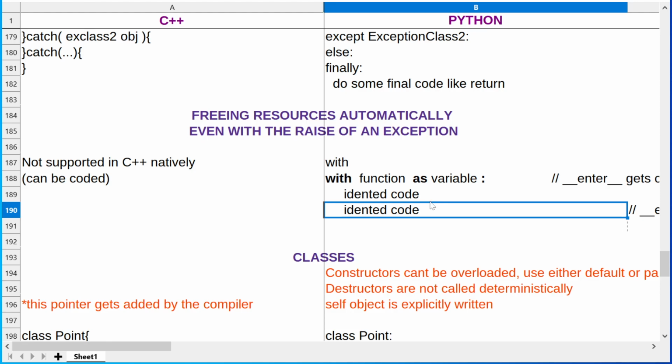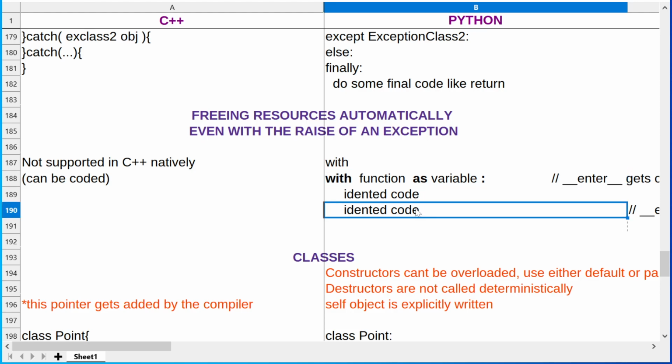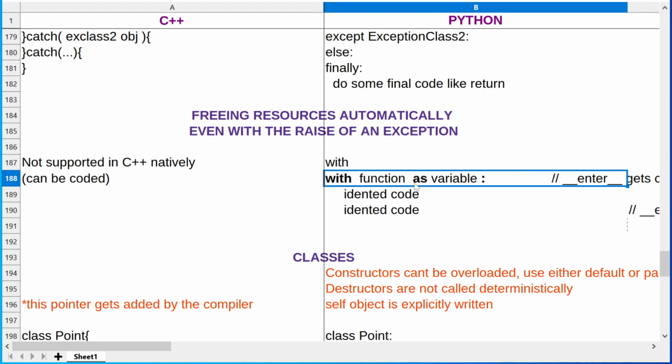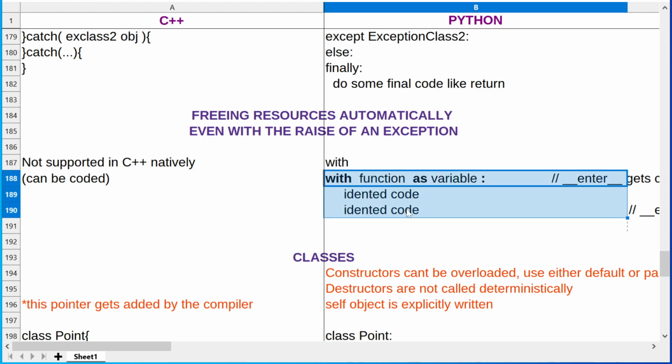For instance, you can open a file here, and when the block of code ends, the file will get freed. Or you can start a connection here, and when your block of code ends, the connection will get closed automatically. So this is widely used in Python, and you will be seeing it for automation when working with netconf and restconf.